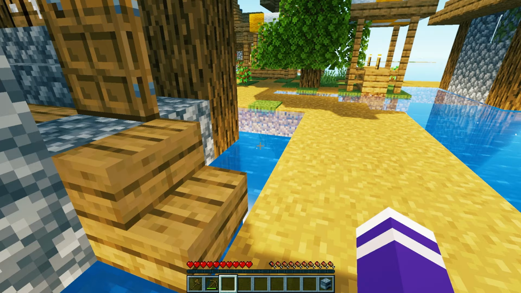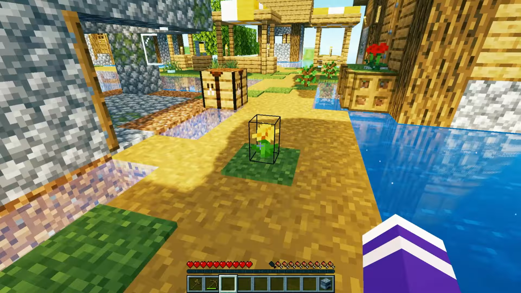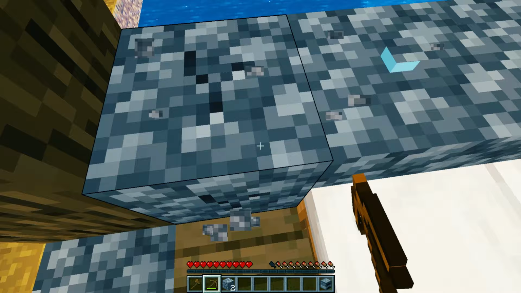But yeah, I can't turn down the render distance any lower, because if I do, then I won't even be able to find any fortresses, any nether fortresses. You know what I mean? Because nether fortresses, I have to look into the distance for them. So yeah, it is just really annoying, but it's fine.